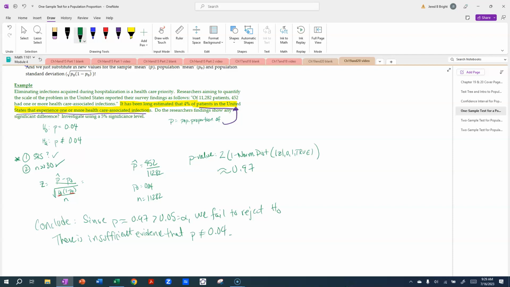But that's the idea for a one sample test for proportions. Same sort of process, changing some of the mechanics. Remember to check the conditions, SRS. If it's coming from actual data, from an actual context like this one was, it'll be an SRS. But it's always good to question it and then check that n is greater than 30. Okay, so there we go. Up next, we're going to change from one sample to two sample.